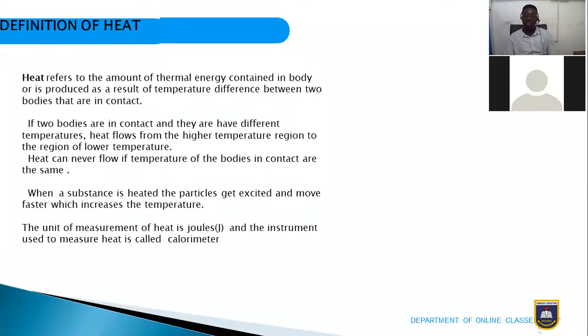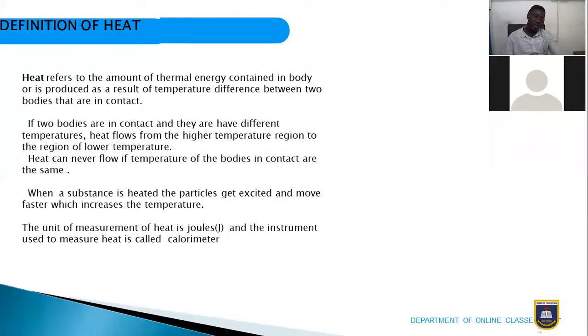And heat can only be transferred when there is a temperature difference. That means if I have two bodies that, let's say, all of them are having the same amount of heat. Let's say this one is having 50 degrees Celsius. This one is also 50 degrees Celsius. If I connect the two, there cannot be heat transfer because both are having the same temperature. But the moment I have a temperature difference, let's say one is higher than the other, heat can be transferred.